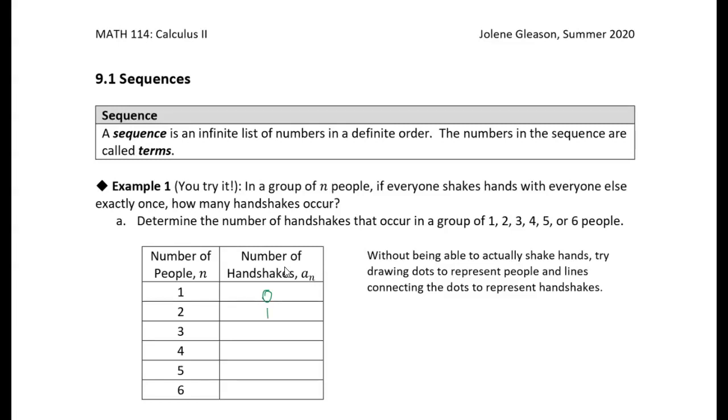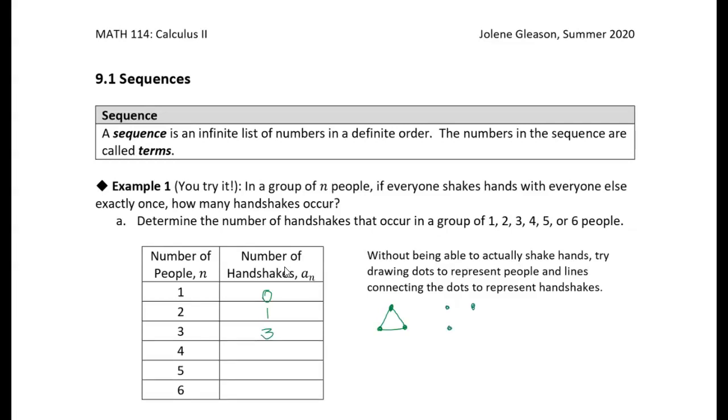All right. Now, 3 people, it's a little more complicated, but like I suggest over here, if you draw the people as dots, then we can connect those dots with handshakes, and we'll call the lines handshakes. So let's say this is person number 1, person A maybe, and they shake hands with person B and person C. Now, if we go to person B up here, he's already shaken hands with person A, so he just needs to shake hands with person C, and then person C has already shaken hands with everybody. So there's 3 handshakes.